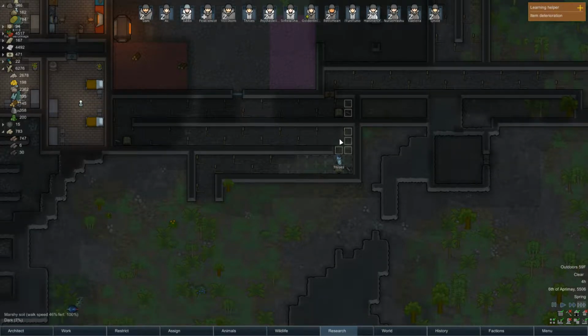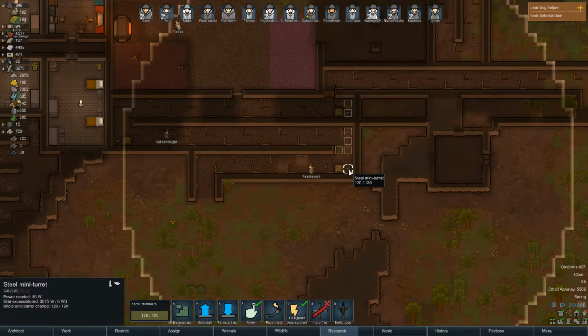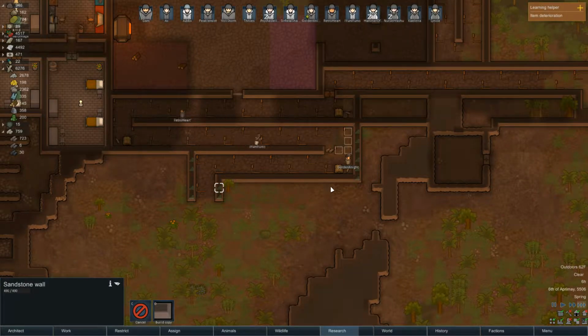Oh no. Marshy soil. Oh, that grips my wagger. Tell you what. It's a bit insane. Especially to do right now. Let's just go ahead and move it over one. Fix all this stuff.